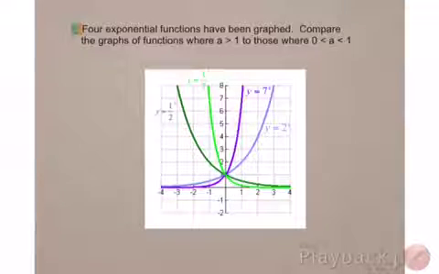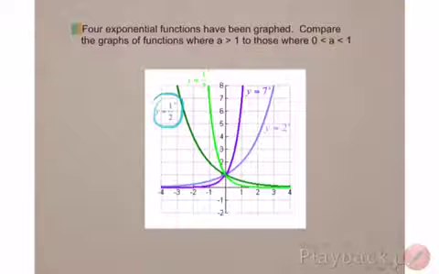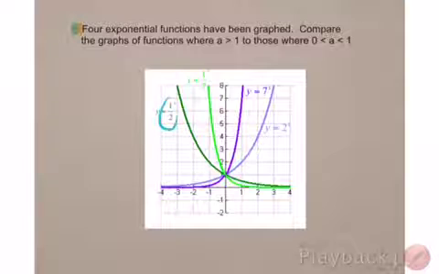For y is equal to 1 over 7 to the power of x, my a is 1 over 7, so it's less than 1 but greater than 0. My function is actually decreasing. Okay, so this is called a decreasing function. Again, if you multiply anything by a fraction, it's going to get smaller. And again, for y is equal to a half to the power of x, where my base is a half, it's a fraction, so it's decreasing, but it's not decreasing as quickly as the one with base 1/7.